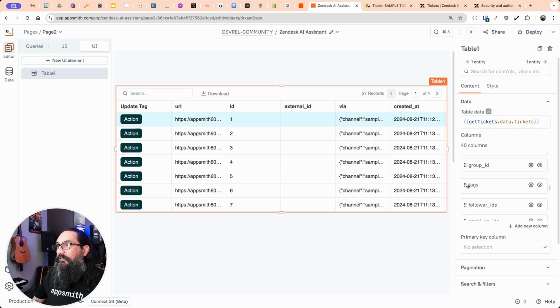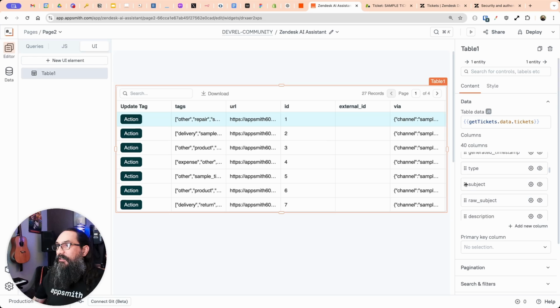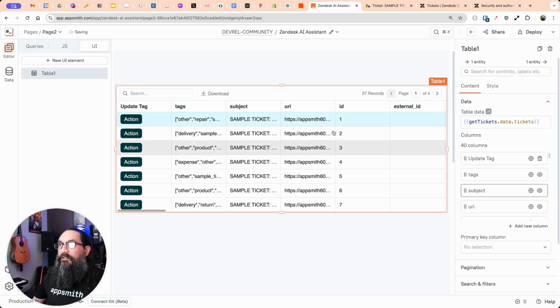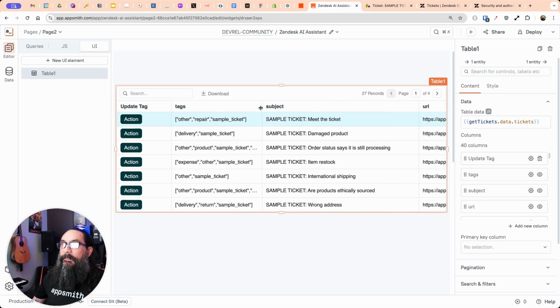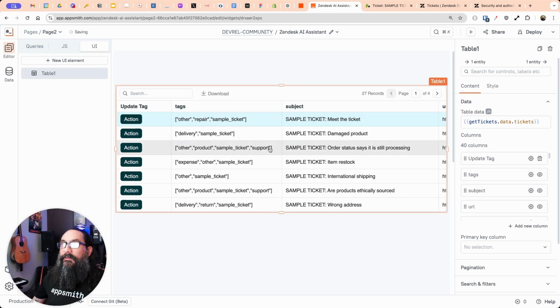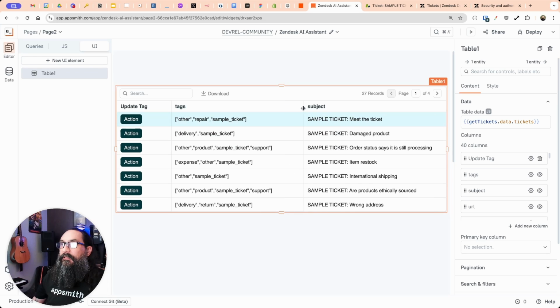Here it is. So we have a button to update the tags. There's the actual tags, and then the subject will help us figure out which ones we're looking at, if it's something that would have a return or whatever. Okay, now let's name that button instead of just action.